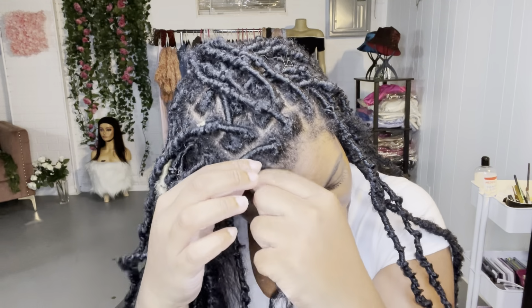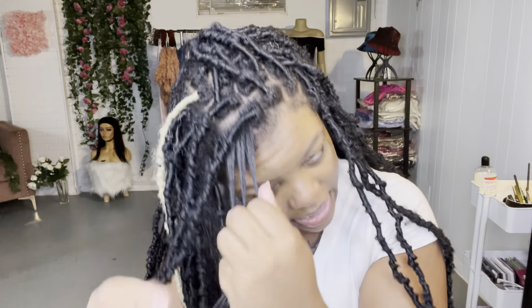And you guys, I promise you, once you get the hang of this, it's so easy. And it's not going to damage your hair. Like, this is the easiest way, but you do have to make sure you're paying attention so that, you know, you don't cut the wrong piece. So I'm just going to keep going, just like how I started.